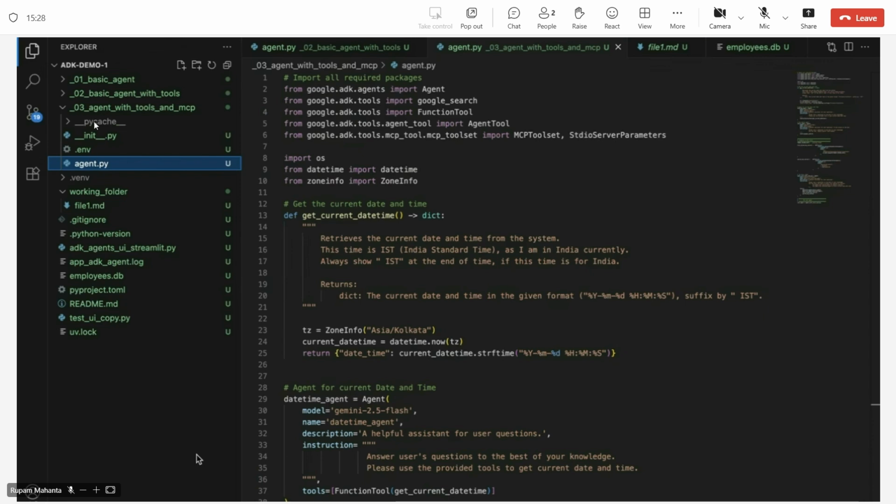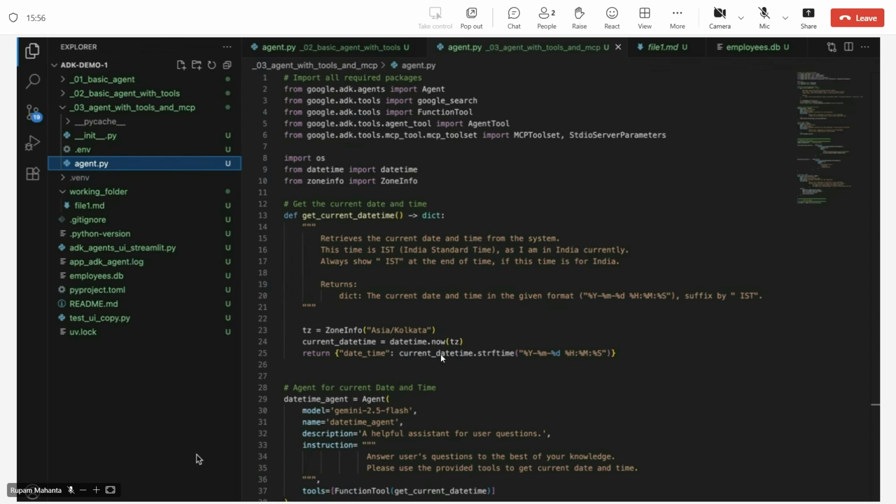So we have created another agent folder here, and I have used the name agent with tools and MCP. In the previous demo, we saw how to add function tools, agent tools, and inbuilt tools. For adding MCP, this is the extra line that you see here, where we are importing MCP toolset and standard IO server parameters.